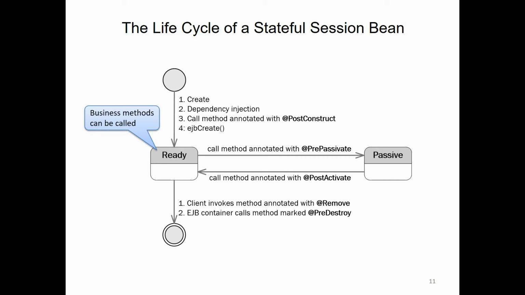At some point, the stateful session bean will no longer need to be used for a particular client. And when that condition has been determined to be satisfied, then the EJB container will have to destroy that instance because it's holding state for a particular client. When that client no longer needs it, that will have to be destroyed. So two things happen. One is that the client will invoke the method that has been annotated @Remove, which will be the signal to say, remove this stateful bean, I don't need it anymore. And then the EJB container will call the method that has been marked PreDestroy. It might close the connection to a database. And then the instance of that session bean is ready to be collected by the garbage collector.